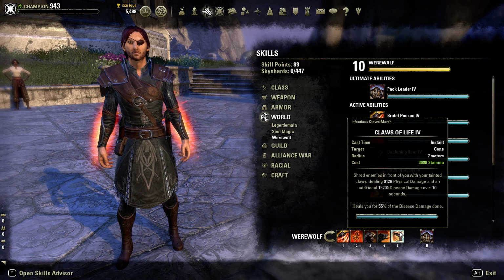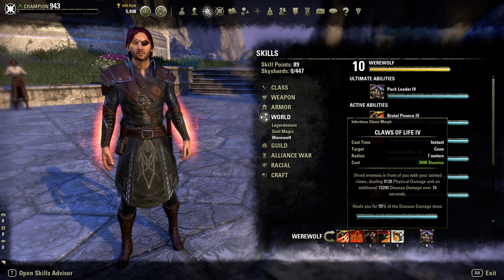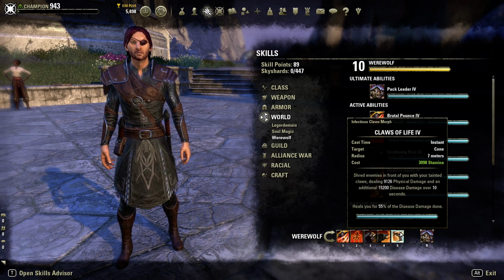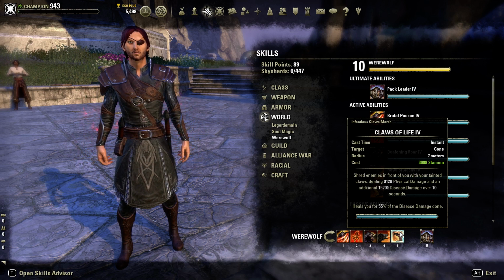And then Claws of Life is the other one I use. I like this because I like the heal that it gives you during the disease damage aspect. It heals you whenever you deal disease damage, and it deals a certain amount of disease damage over 10 seconds. That, to me, is really nice.